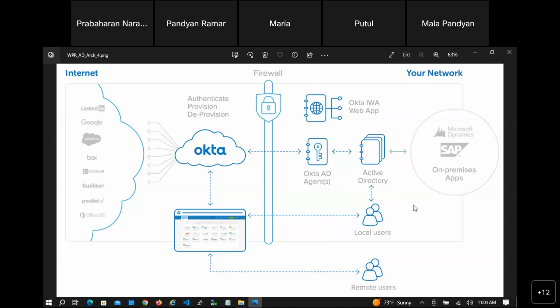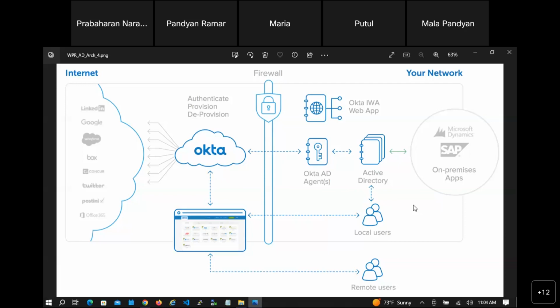If it is google.com, go to Google. If it is twitter.com, go to Twitter. So you can set up policies: any internal users go to AD, and any external users check the policy. In this scenario, it's a domain, and it redirects the user to their own user source.